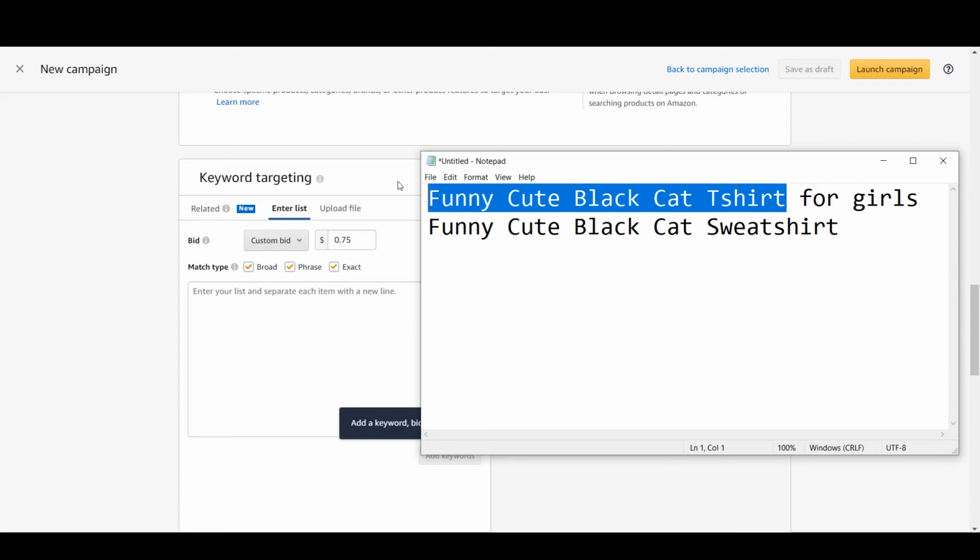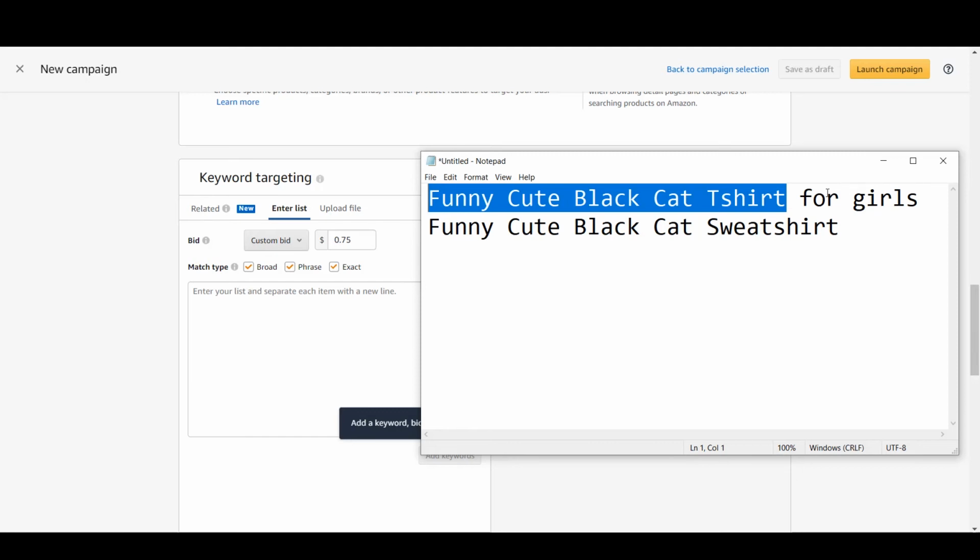But if you have selected this phrase, highlighted in blue, as an exact type of keyword, and the customer puts for girls, for women, for men, for mom, or anything else, your shirt will not appear in the search results because the customer has put something additional to the words that you have selected as a keyword. So now you can understand the difference between phrase and exact type of keywords.